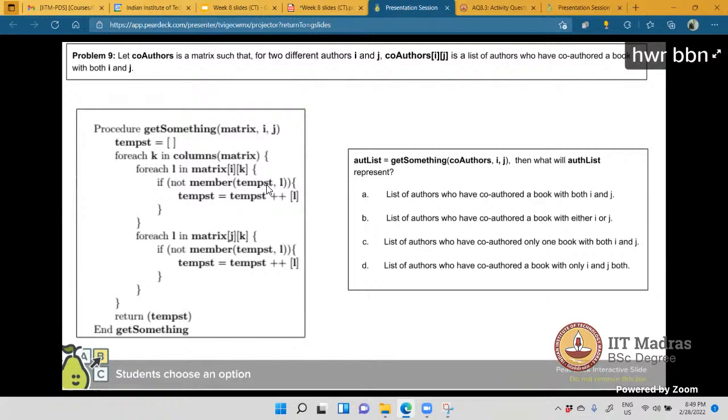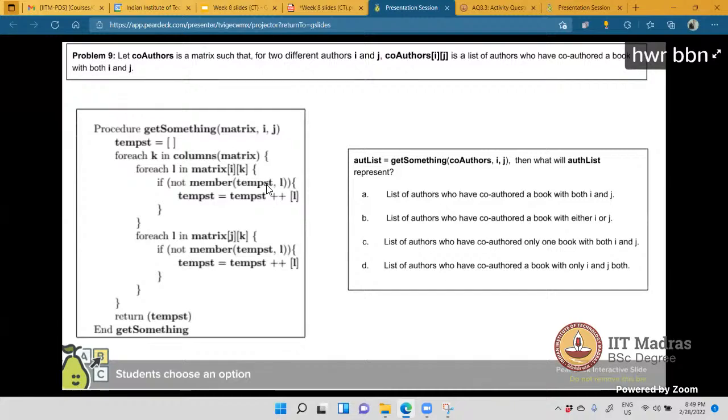Then I'm adding each and every element. If each and every element I am considering, then it should be both, no? Both I and J. Why either I or J? So how could it be both? Because I and J both will be involved when we talk about the I and J cell, but it is not talking about the I and J cell. It is talking about row I and row J. So they are different blocks, that is why we are telling that either I or J.